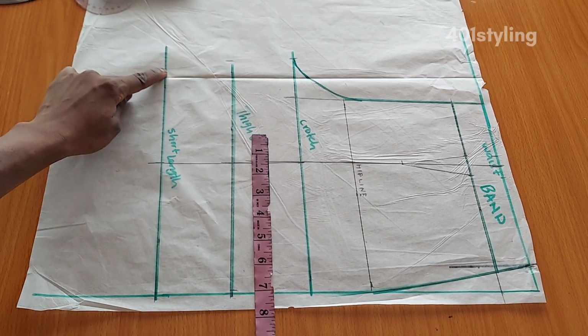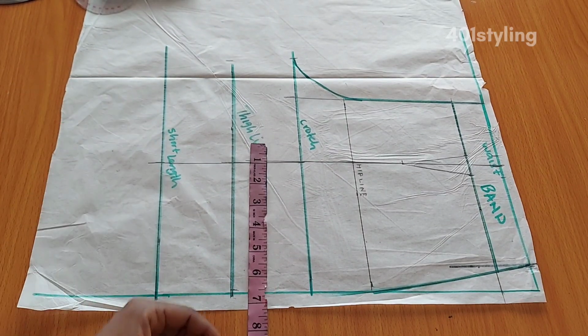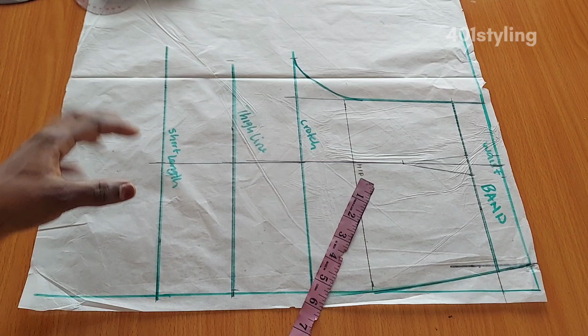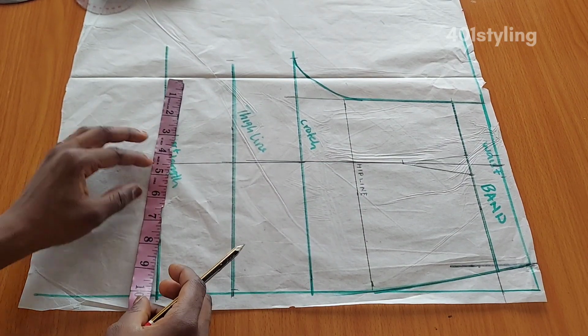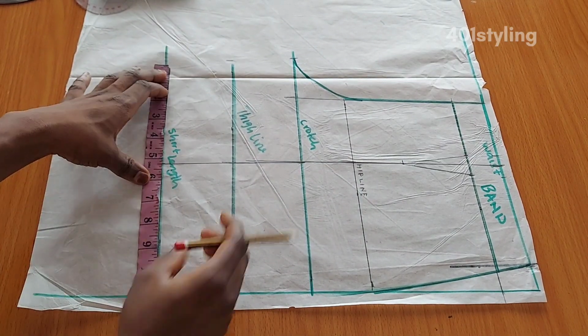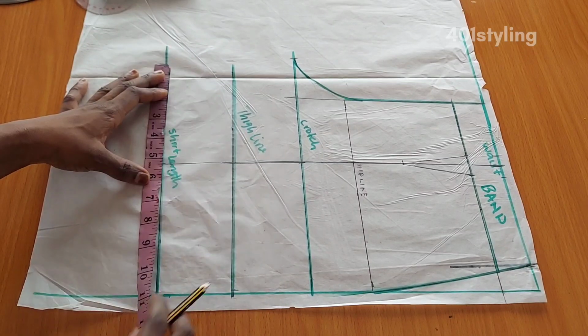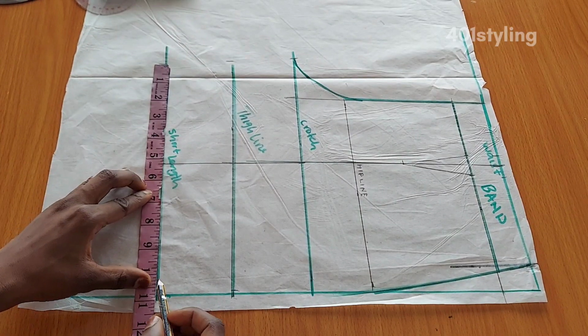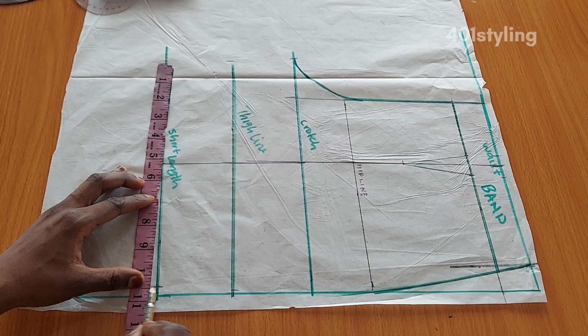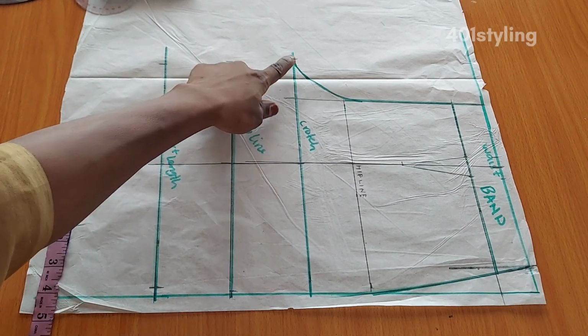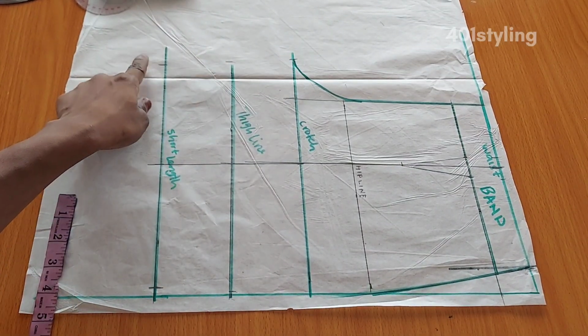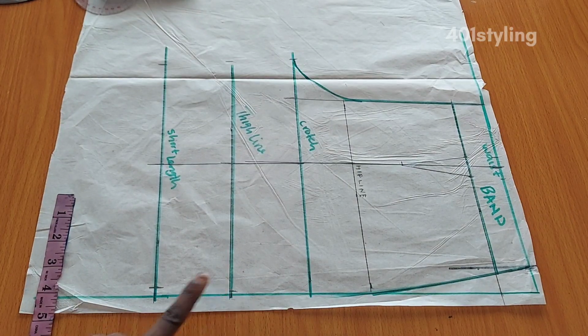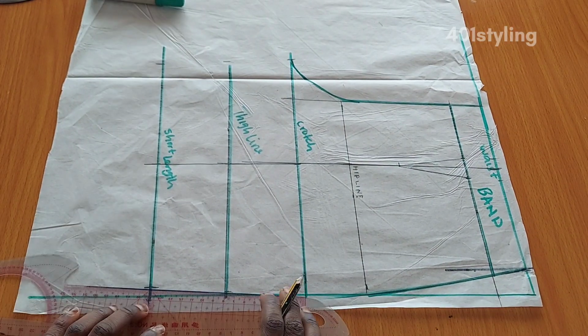The same thing you can mark on the short length if you want it to be free, but if you want it to be a little bit fitted, you can subtract 1 inch or 2 inches from the measurement you have on the thigh line. This depends on you, but for this one I'm just going to subtract 1 inch. So I'll be marking 10.5 inches on the pant length instead of 11. Then I'm going to connect the points that I'm touching.